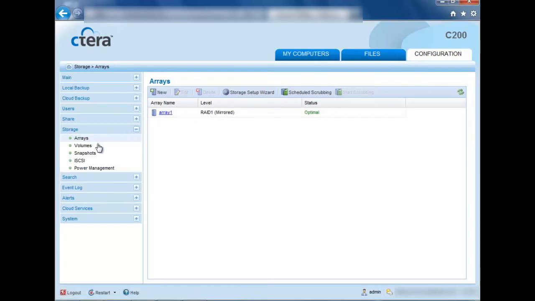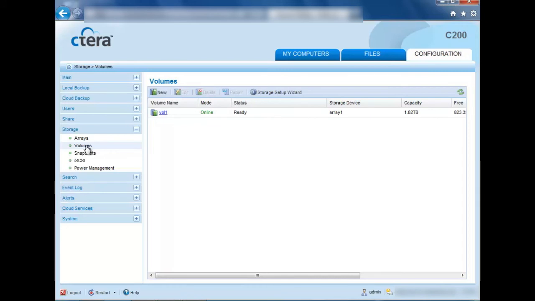And here's where you can see that as well. We'll take a look at the volumes next. So you can see here that here's where the volumes is. We only have one volume, but this is where you could get pretty creative in terms of how you configure your volumes. If you do have a larger version of this particular appliance, you can obviously have different arrays in there. You can have different volumes. Perhaps one has SAS drives for higher performance and backups and things like that, whereas your traditional file shares are maybe SATA drives or nearline SAS. And so this just gives you the ability to take a look at the different volumes that are in your appliance. But again, for this particular instance, we only have one.